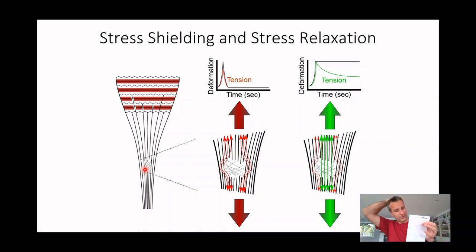So how do we get load through this damaged part of the tissue? In this case, what I'm going to show you is something called stress relaxation. Stress relaxation is that if I hold isometrically, or hold the tension across this, over time the strong parts of the fibers will begin to relax. And as they stretch and relax, load will go through the injured area. And in this case, because I haven't done any correction here, I haven't healed this in any way, I haven't formed a scar here, there's nothing to stop this thing from tearing.